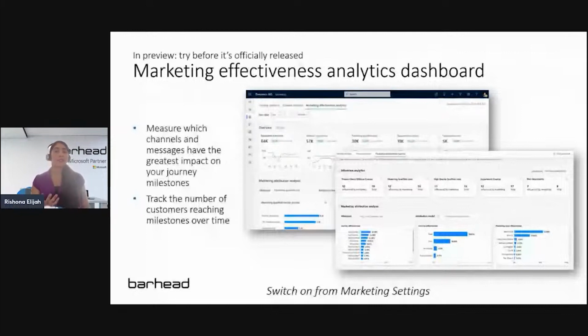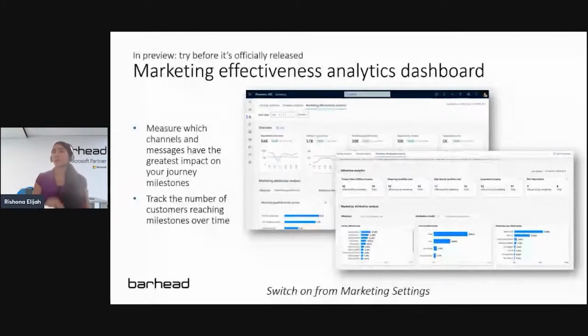This dashboard lets you create and track important customer milestones in the buyer's journey. Analyze the number of customers that completed these milestones over time and what influenced this. You can pick up on those parts of your marketing mix that are performing poorly, which ones are performing well, and then use this as a feedback loop to continuously improve.